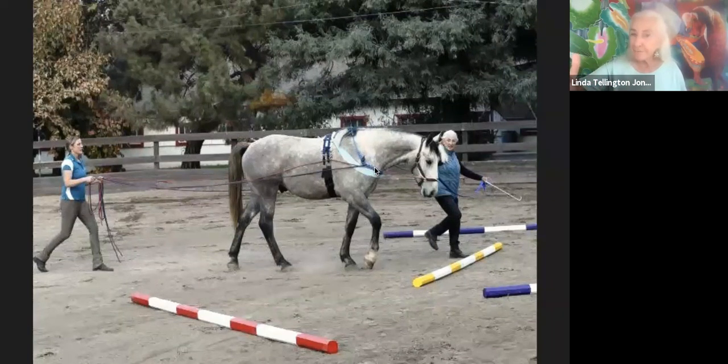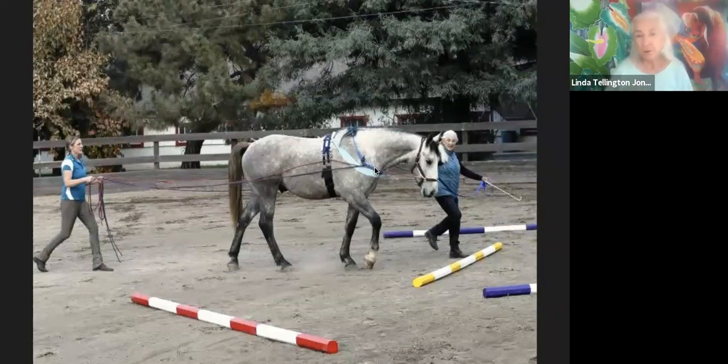So the horse has no fear of being touched anywhere on the hind legs. It's really safe insurance — say you're riding a young horse out and a dog runs under them, or you have a kid in a carriage around them. What happened with that claustrophobic horse: we could get him over claustrophobia by giving him boundaries of the line on the chest. His neck wasn't up; he wasn't being pulled. In a week-long training, that horse completely changed.